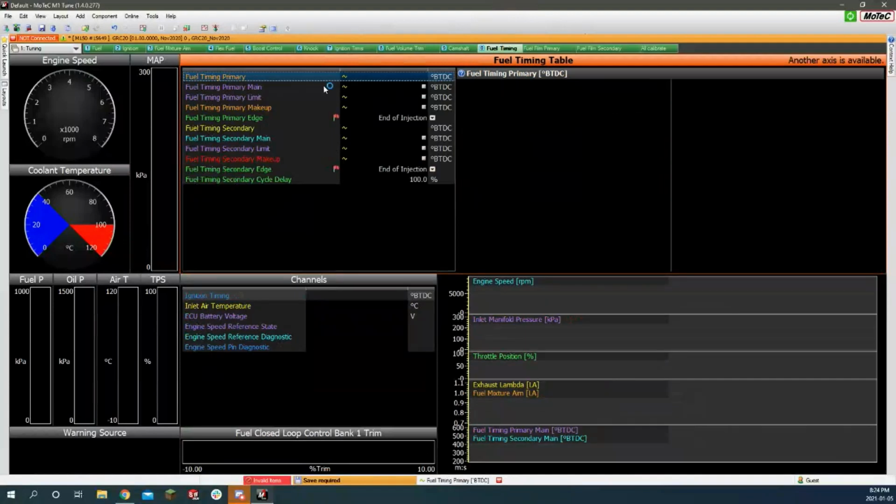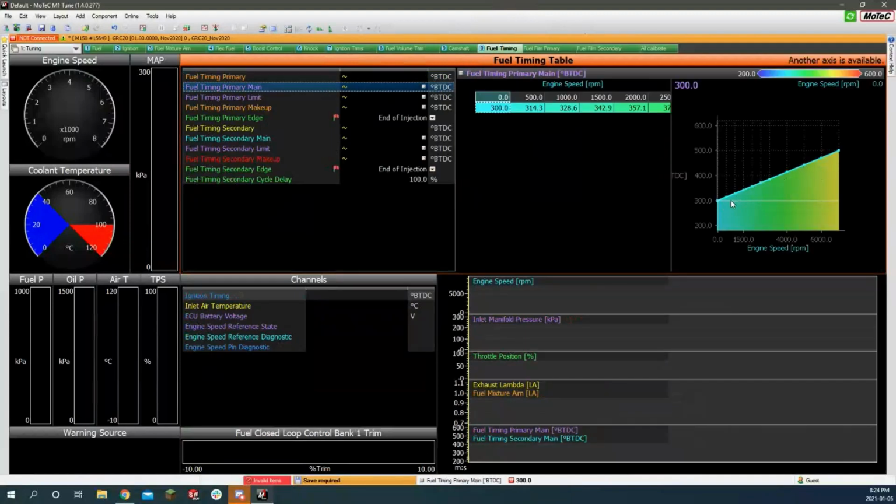Fuel timing is when you spray the fuel into the engine. You can see basically as you increase in RPM, you want to spray at a different time so that the amount of fuel you're spraying in that engine cycle is going into the engine. So it more accurately controls your air fuel ratio with each cycle of the engine. It's pretty simple, just a two-dimensional thing. As you increase in engine speed, the fuel timing changes. This is just their default graph. It's something we might dial in, but I did look at it, and it seems to be a pretty good guess for our setup.